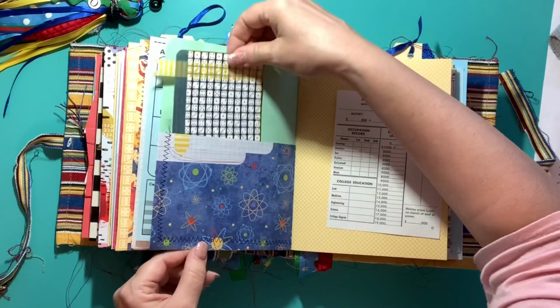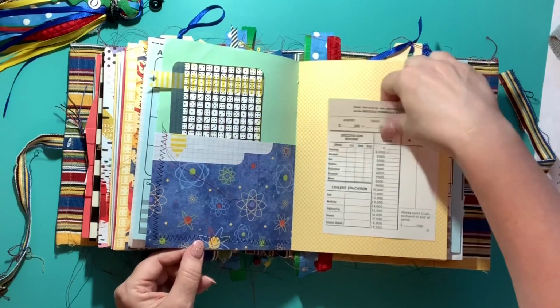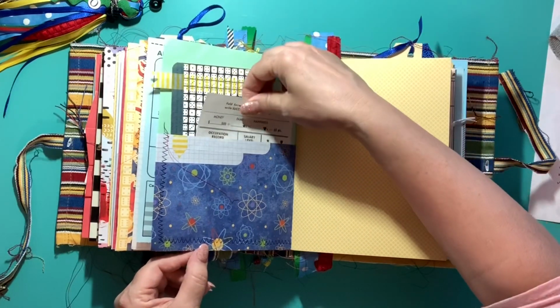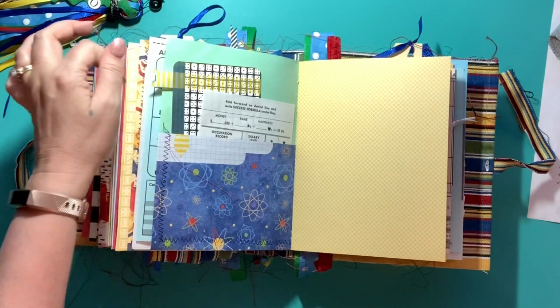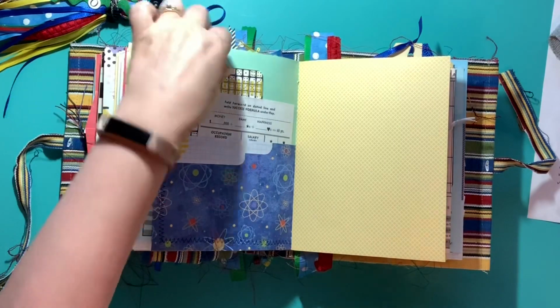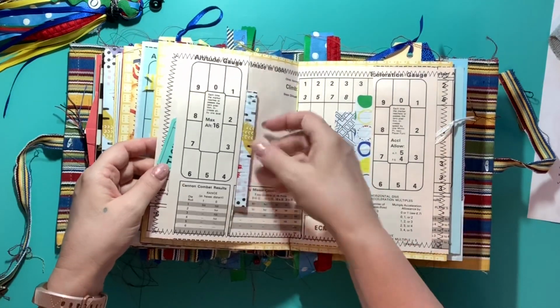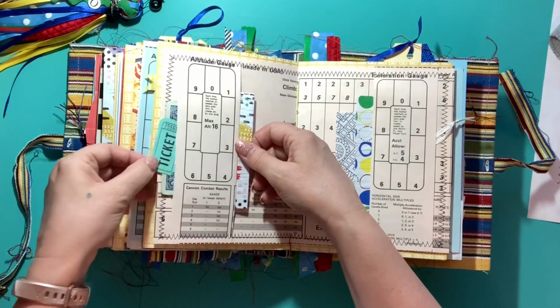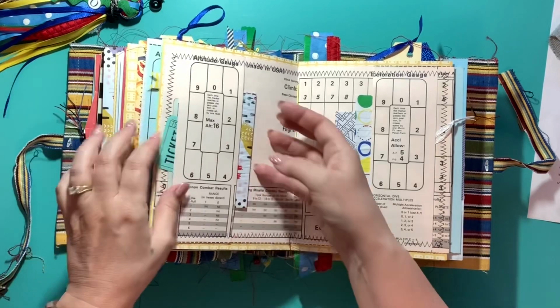It's got washi and stamps. I've echoed the washi down here. The way I did that, when I cut out my swallowtail here, I took the part that I cut off and put it down here to echo that. Here's another of the double pockets that are created when you just sew the T together. Journaling card there.